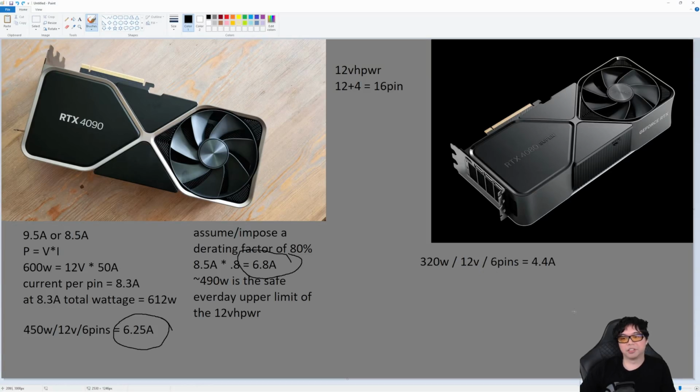So anyway, guys, hope you found this video insightful. If you have any questions or comments on what to do if you have the 4090, this also applies to the 3090 Ti, but the 3090 Ti, as far as I know, actually had three separate rails to load balance more evenly across the six pins, which is why the 3090 Ti rarely had this problem.